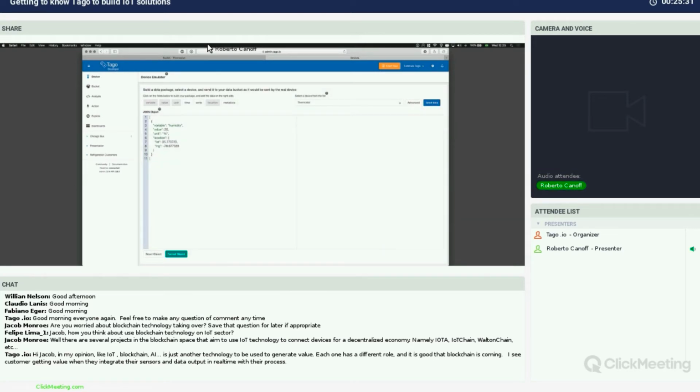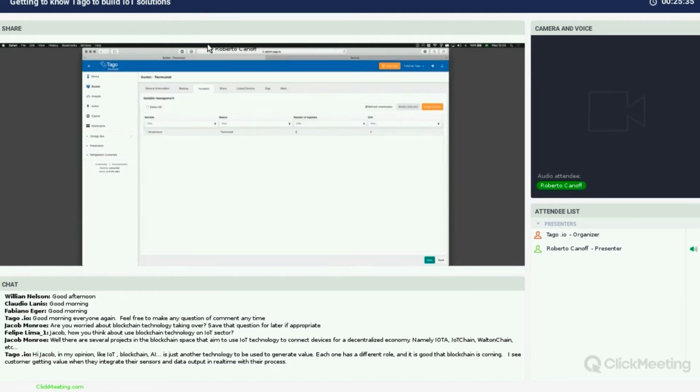Okay, now let's go back to the buckets. In our bucket thermostat over here, I'm refreshing the variable list, and I can see now that we have temperature and humidity. If I want to clear these buckets or delete these variables, it's possible.